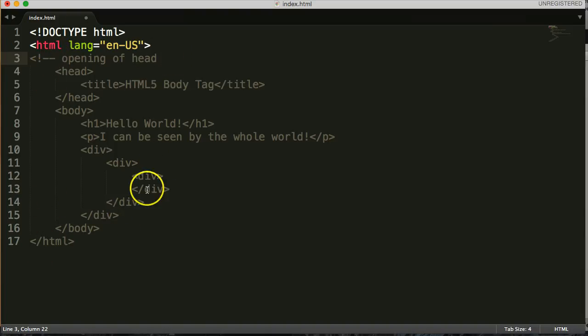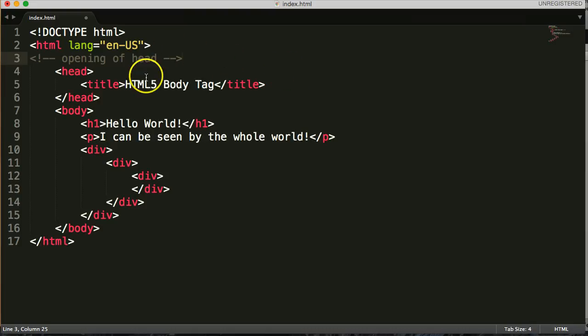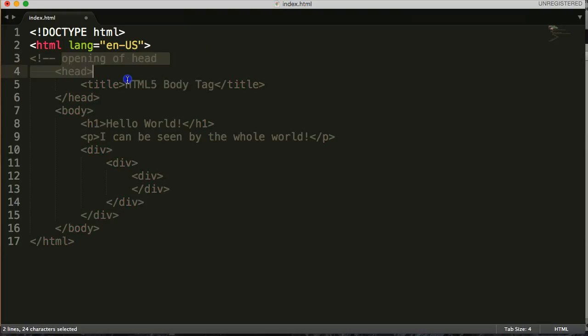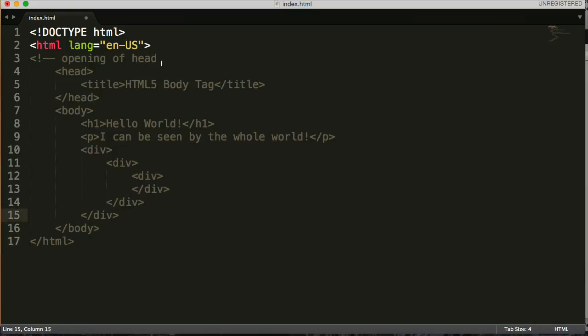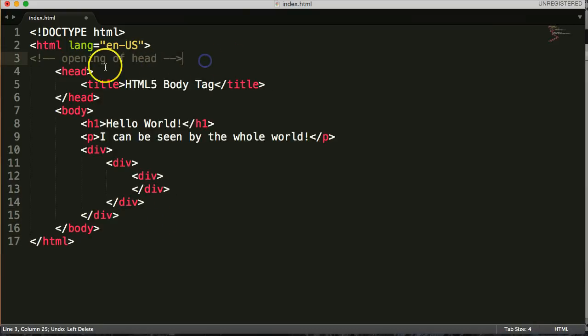So what would happen? Well, when you comment something, it's not displayed on the user's end of the website. So this will not be displayed on the user's end of the website. If I forget to put this in here, all this will not be displayed to the user's end of the website. Alright? So I'll just put that back. So that's what a comment is. This is the syntax.